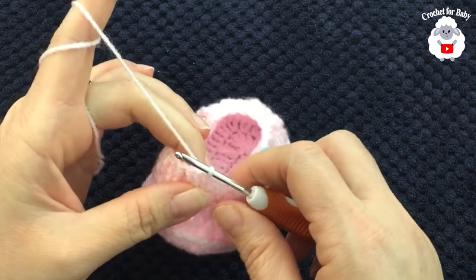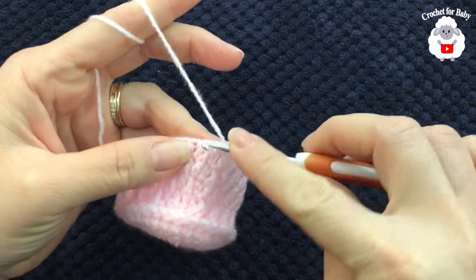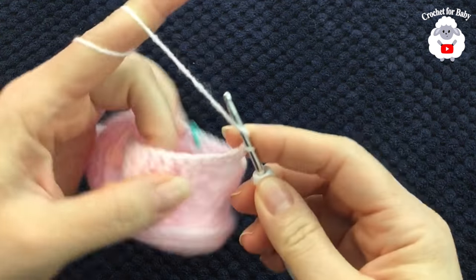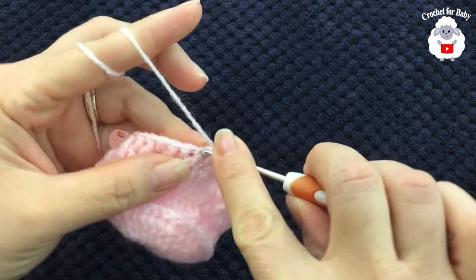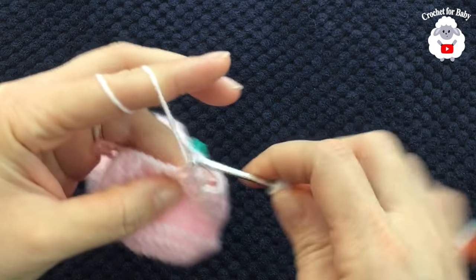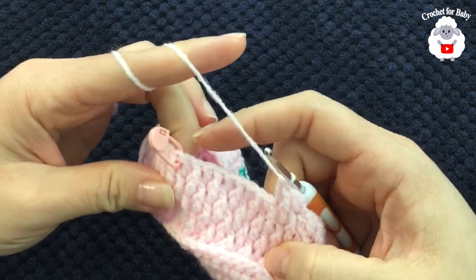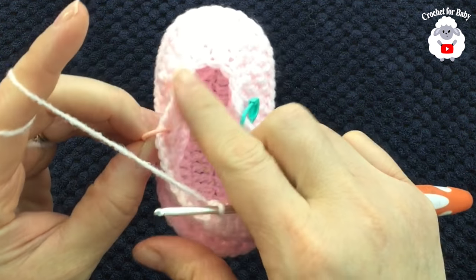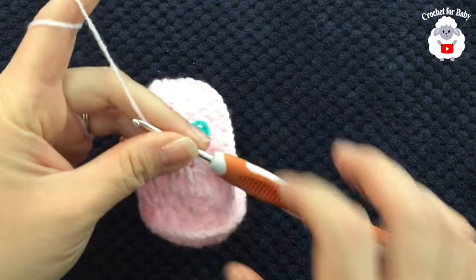Here, this is going to be the sixth row. So you're going to chain two, and this stitch here right on top, we're going to make a double crochet and then a front post double crochet and then double crochet and so on. Here you're going to work a total of 12 stitches. So I'll meet you right about here to show you how we're going to work this part here. And then on this side, we're going to make the strap. So I'll meet you back then.